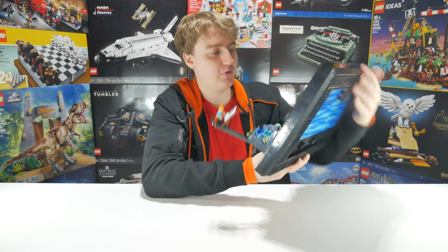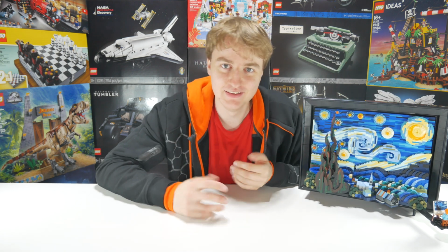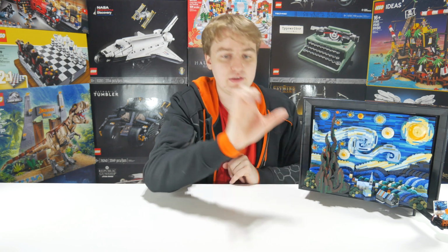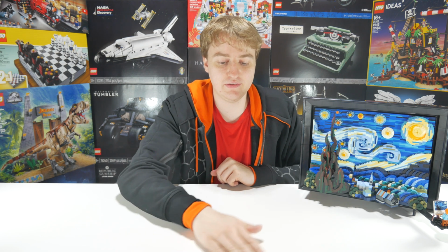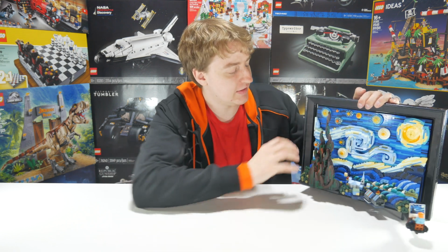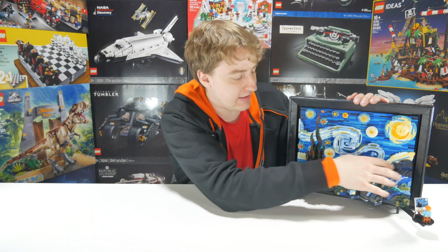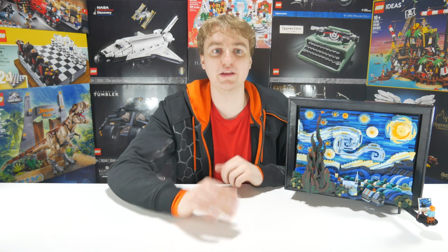It is a little weird with the whole 3D effect coming out of the wall, so you do have to watch out for that when you're walking by it. Unlike the other art ones, which are maybe just about this thick, this one is about that thick, so you're going from that to about that. But it is a really fantastic display. The way they did the swirling clouds in the background, while repetitive, does look a little neat, but I especially like the actual landscape section down here, and that's why display's getting a 5, because it just looks really good.